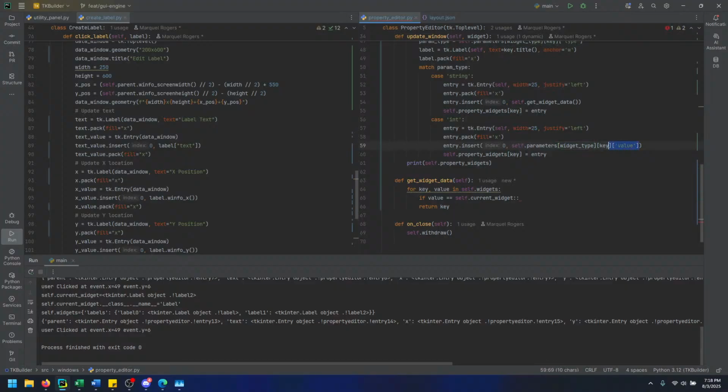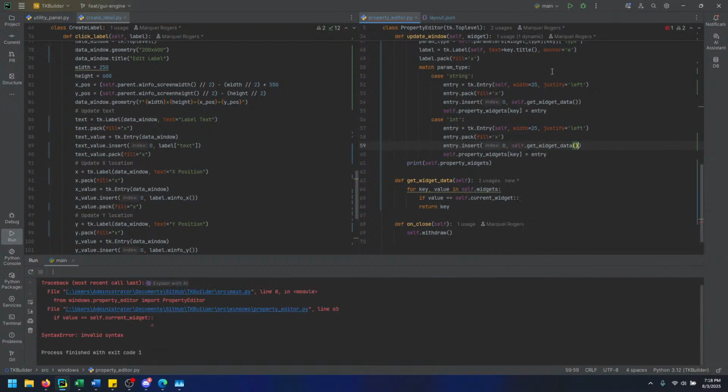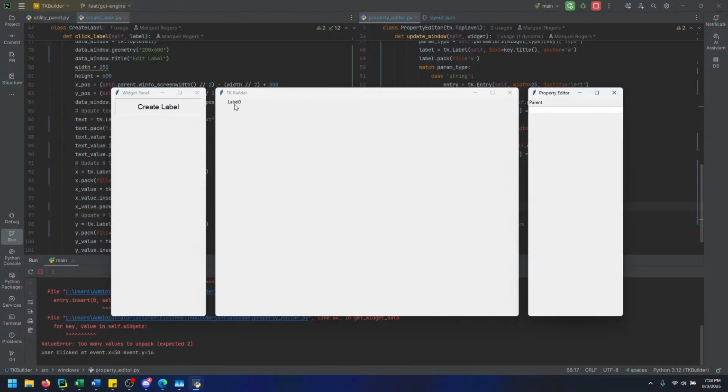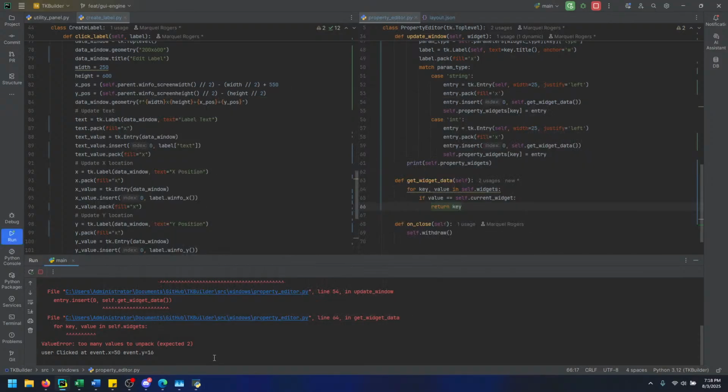Let's see if I big brain this. self.get_widget_data. Yep, that is a C thing, not a Python thing. I tried. Okay.